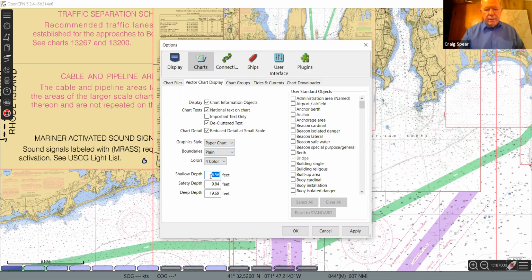What's that, 2 meters? I've tried playing with that and it will change the coloring if you're zoomed in enough. But if you're not zoomed in enough, then it's not going to show the coloring at all, which has been making me nuts. And that's the same thing with showing the depth soundings. Yeah, you might unclick reduce detail at small scale. It's where it says chart detail, display chart, that one. Let me give that a try. Now let's try clicking apply. That did it.